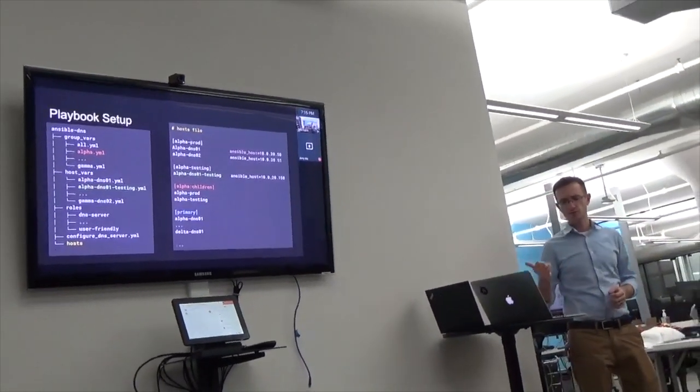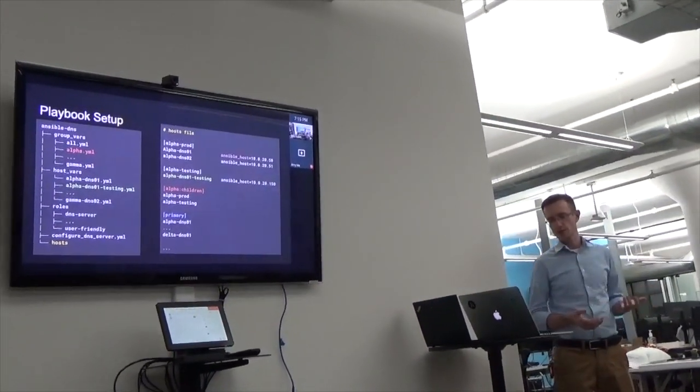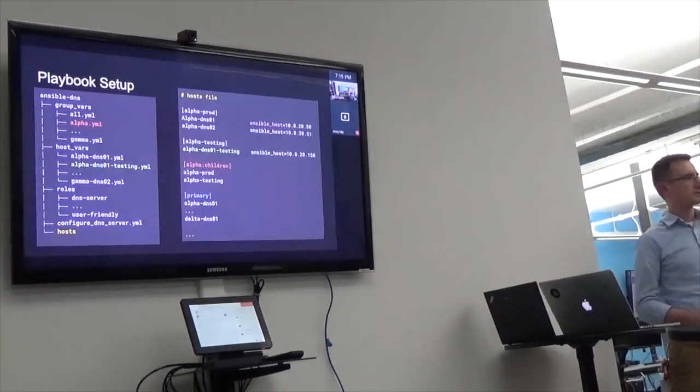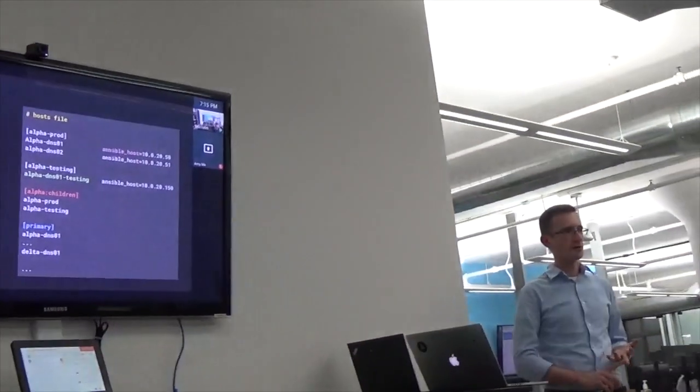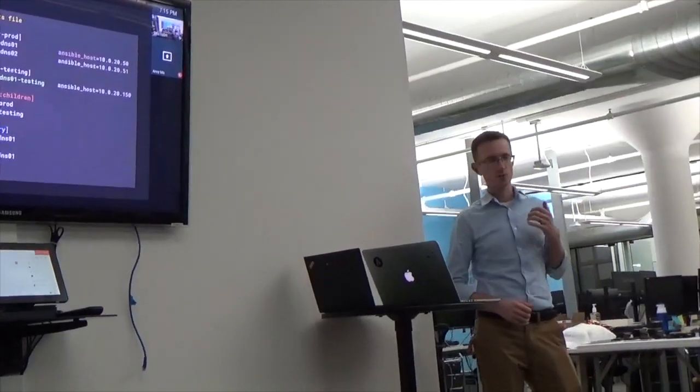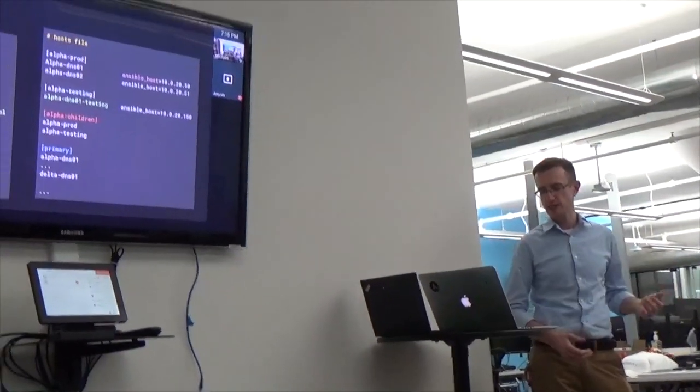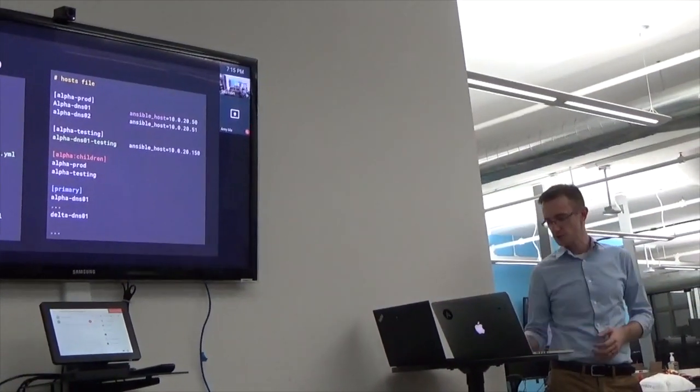And another big use of groups here for us is stage deployments. So having servers segmented into like testing servers, production primaries, production secondaries, lets us do deployments on these low-risk servers first, like testing, and then we can proceed if there's no issues.